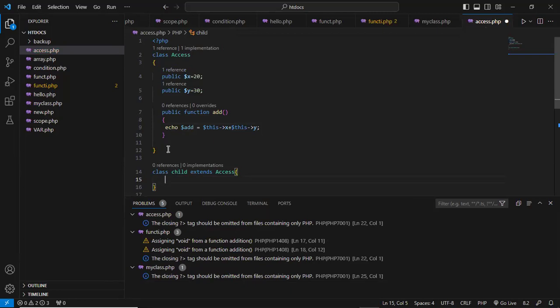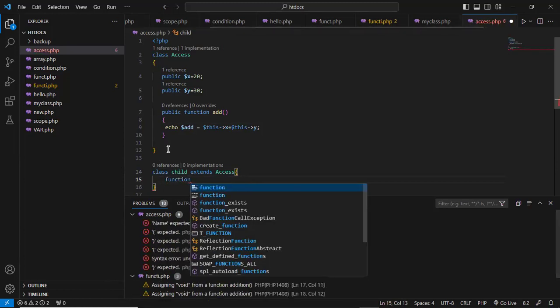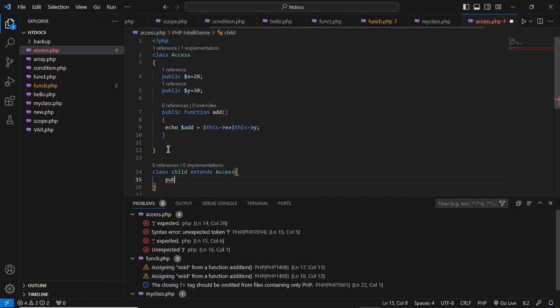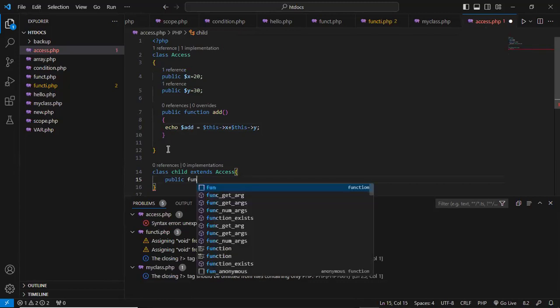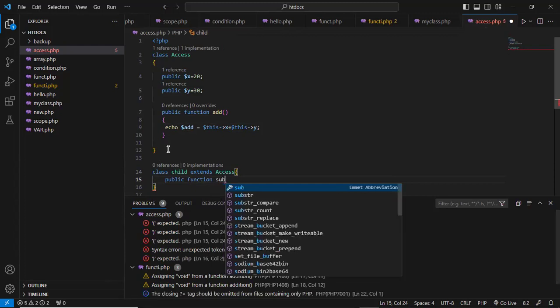Now let me write a function. Here I'll try to declare a public function. Public function sub. Okay, sub.